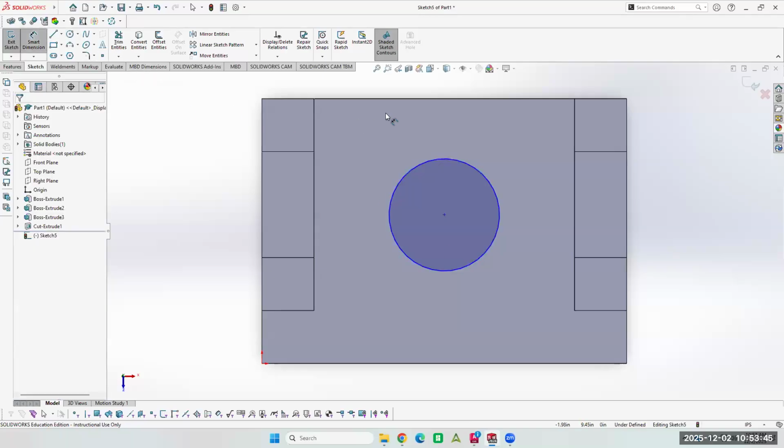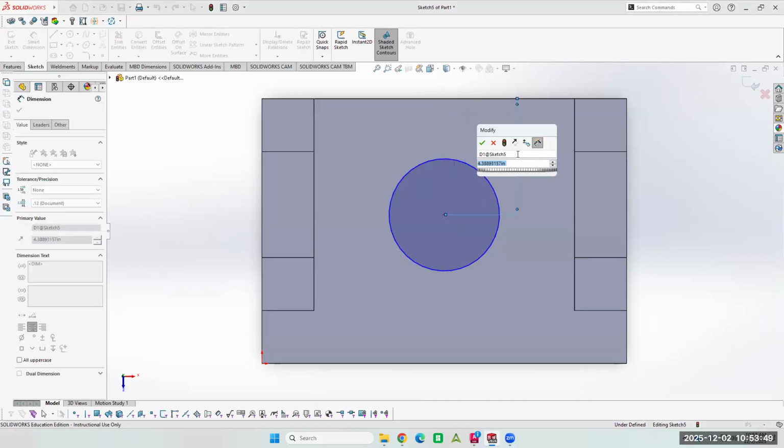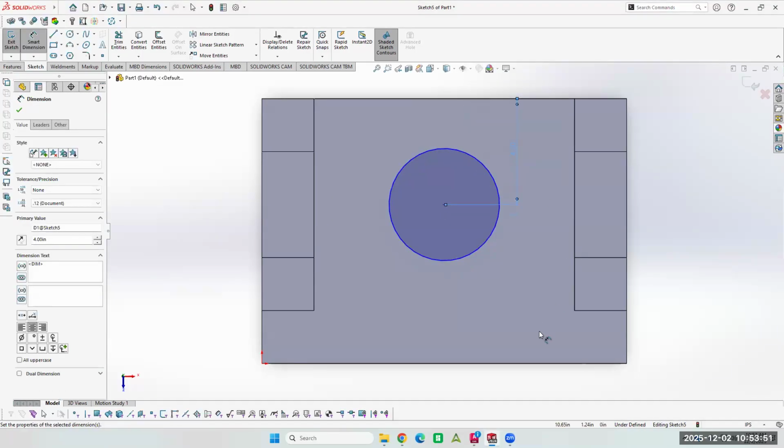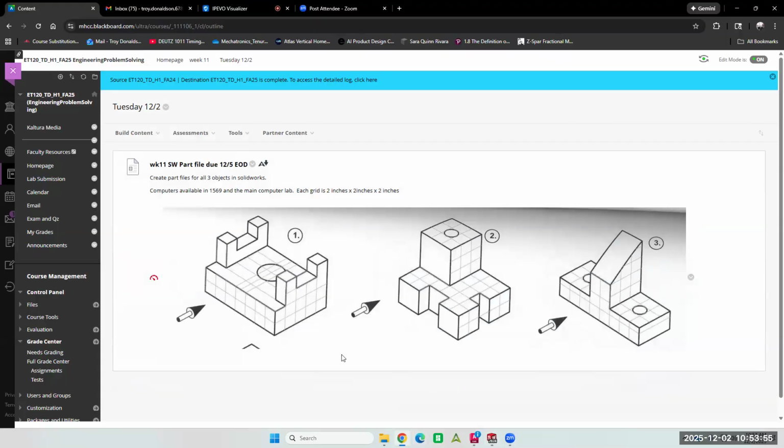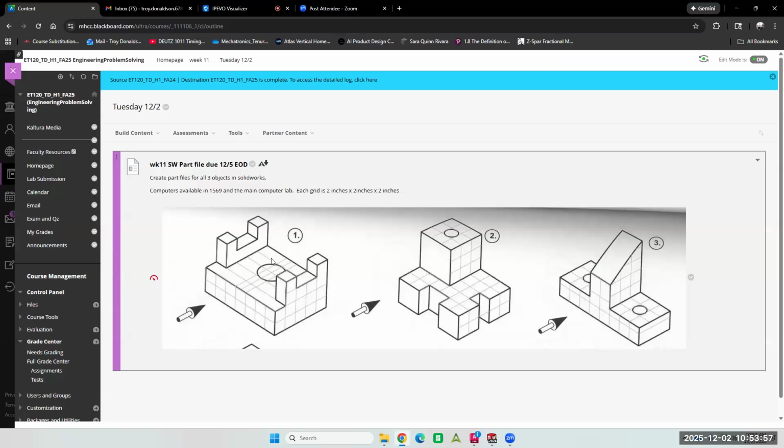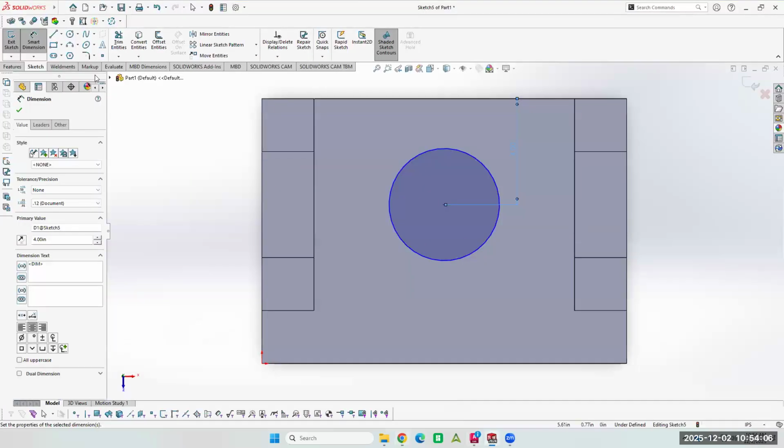So I'm going to smart dimension from this line to this center. And that's supposed to be 4. How big is it? 2 inches there. 2 radius, 4 diameter. All right, let's see what we get here.